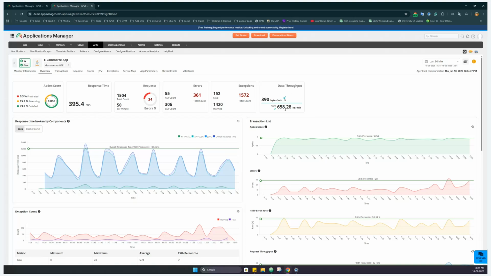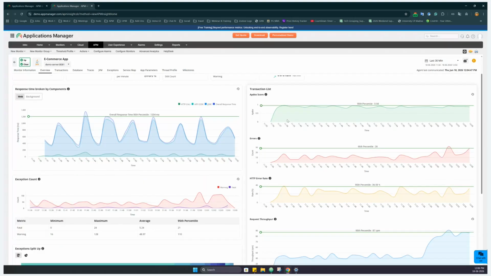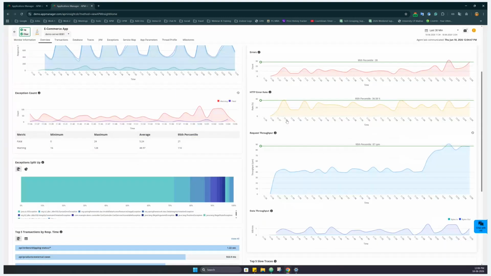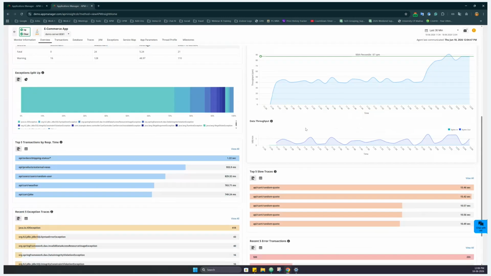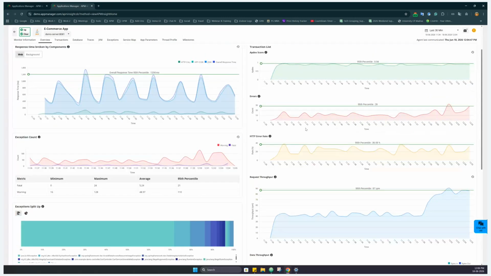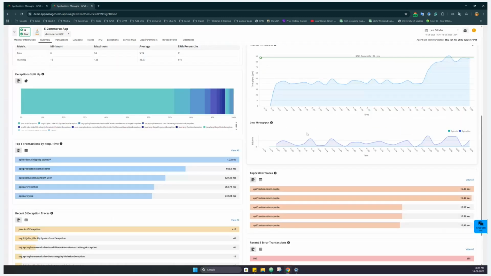Now in your application you may have thousands of transactions performed every day. As the application owner, we need to make sure which application transactions are causing a high response time.